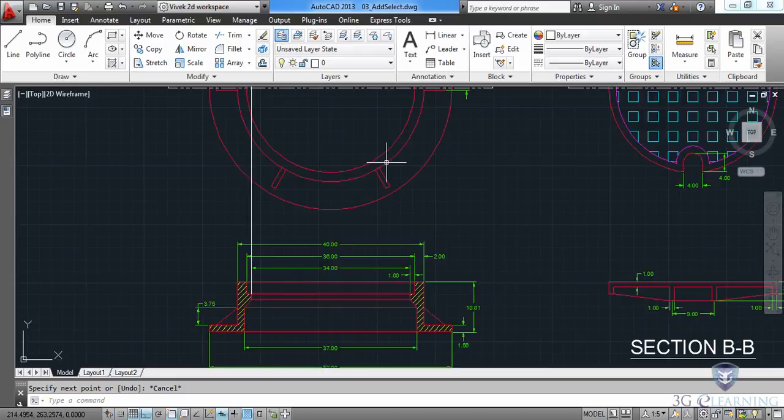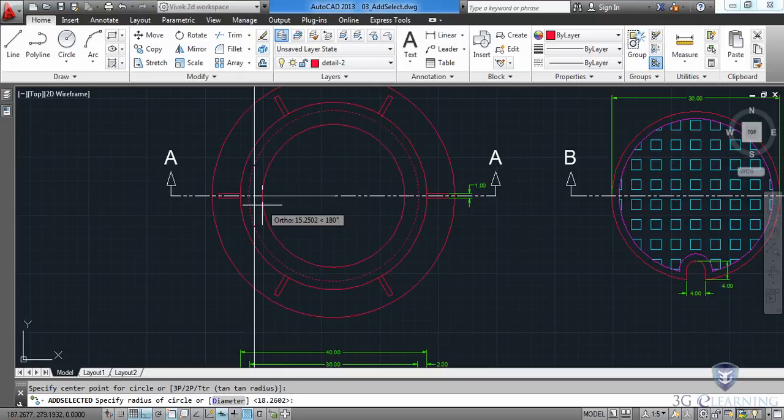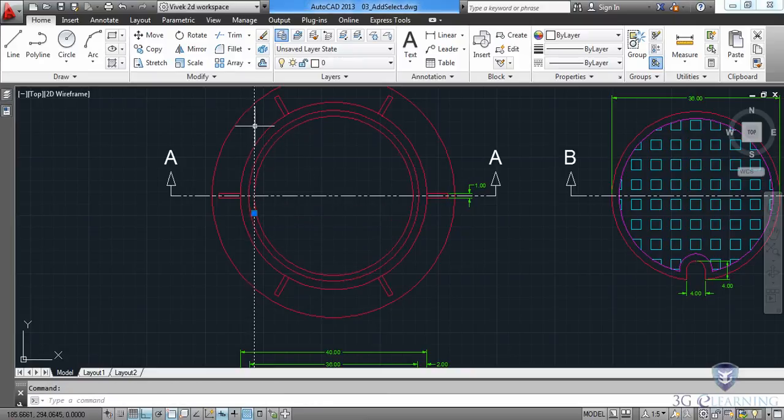This edge will appear as a circle in the top view. To create that circle, I'll select this circle. This is a perfect example of what I want to create. I will then right click and choose Add Selected. I'll create my circle from the center of this one, and I want its radius defined by the intersection of the phantom line and my projection line. When I'm finished, I'll select the projection line and press Delete.